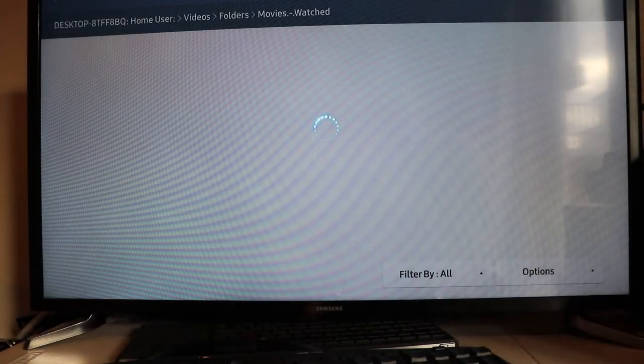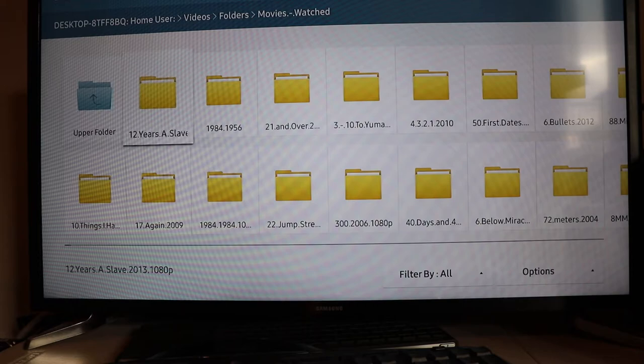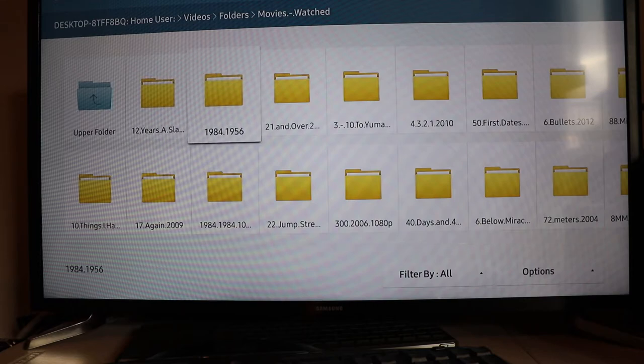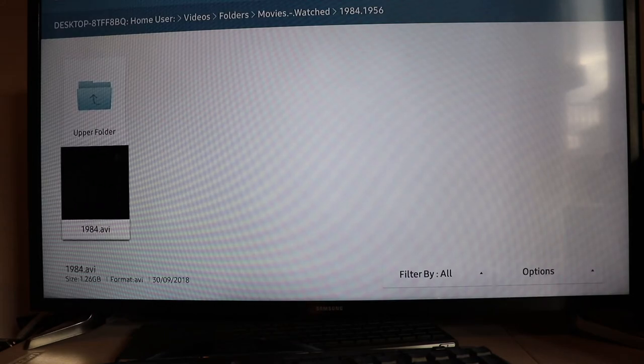So previously you would go into these directories and they would just be found empty. There's probably 500 movies in this directory, so it's going to take a second to load up. I would recommend you do this on a 5 gigahertz network connection. The server right now is on 2.4 gigahertz, so realistically it's not going to have enough bandwidth to watch a full movie for 2 hours. It may clunk out a couple times, so I'd recommend you use a good 5 gigahertz network to do this.